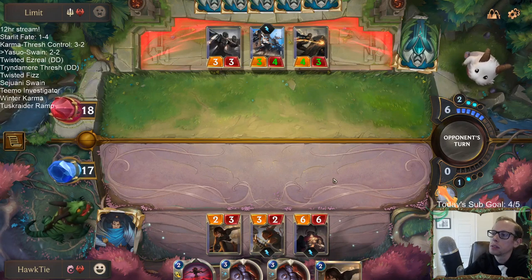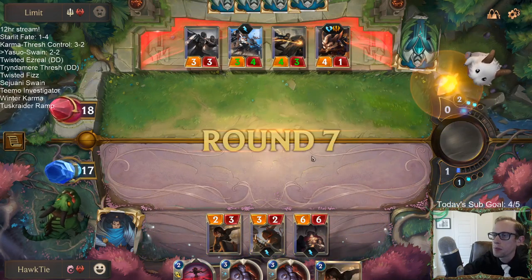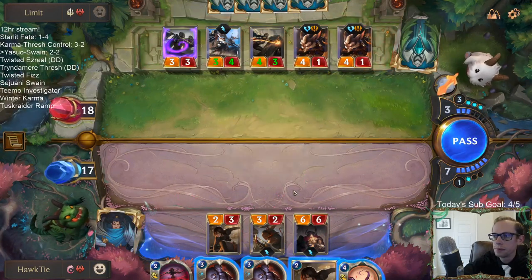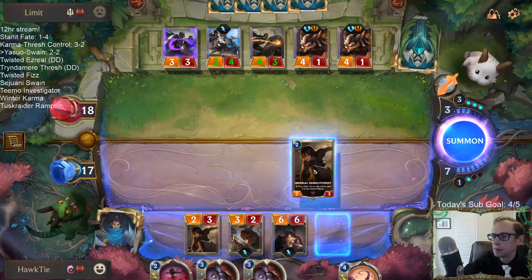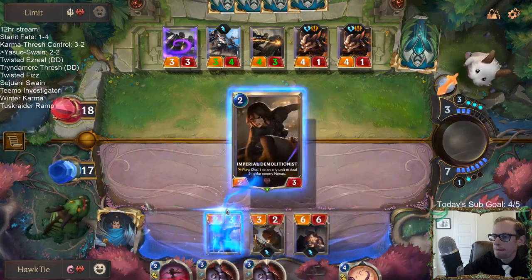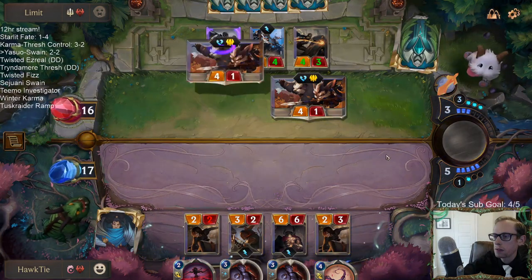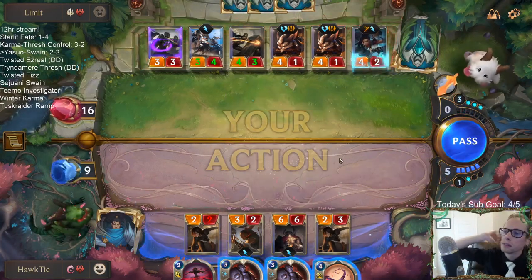Help me out, Reckoner. That card's good. Slow down, will you? That's pretty rough. Sentinels of light don't fear the dark.